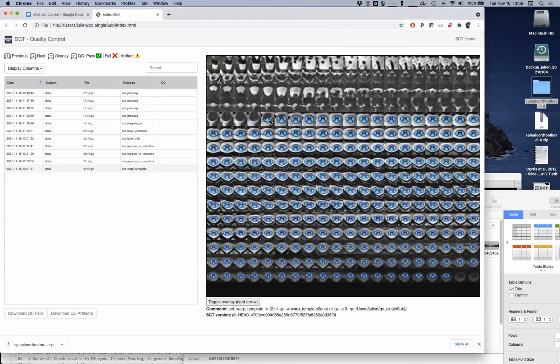My suggestion would be to QC and make sure that whatever is important for you is accounted for. I know that these edge slices are not important for me because I want to compute between C3 and C4, so I'm not worried about that. But if I had some weird segmentations around these levels, then I would be worried and I would look back at my segmentation. Yeah. Okay, thank you.